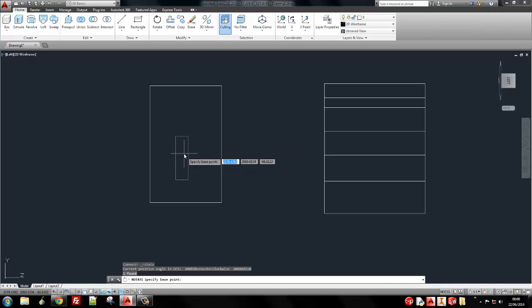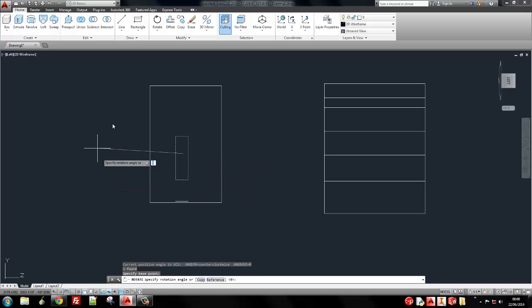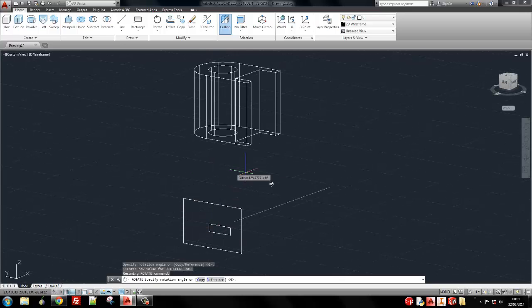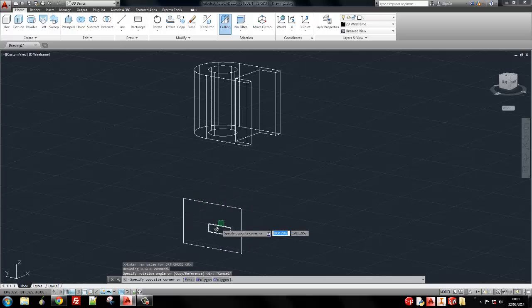Doesn't matter where I rotate it from, as long as you are rotating it by 90 degrees. Now you can see what's happening there. It's rotating it around the wrong axes. Okay, so if I just bring myself, there you go, see, it's orientating it around the Z axis, which is not what I want. So I'm going to leave that for the second. Do you know what I'm going to do? I'm going to leave that.